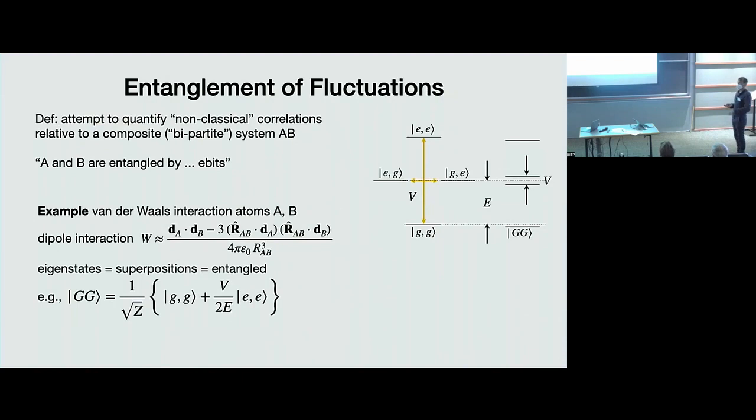So I have about maybe seven minutes to talk about entanglement. As a definition, this is an attempt to quantify correlations. We know that correlations can be quantum correlations, but there are also classical correlations. Entanglement is rising to the problem: can we make a difference, take apart what is classical and identify what is a genuine quantum correlation that cannot be explained with classical terms. The other aspect is you need to talk about a system that has two parts A and B. Because you want to make a statement like A and B are entangled by something, and this number something usually measured in entanglement bits tells you how much you are entangled.